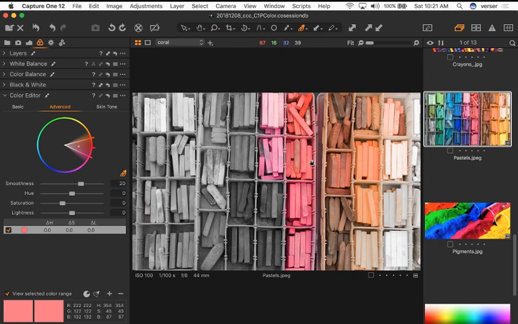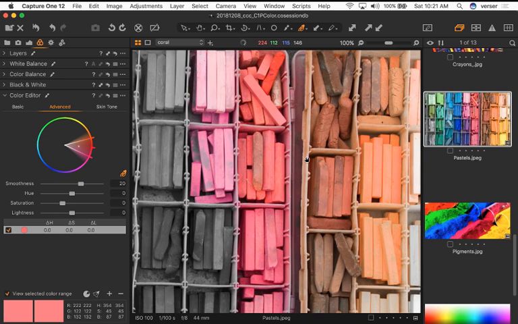I don't need to be too concerned about this. I'm going to zoom in and take a look. My only concern is that it has selected all of this coral part right here in the middle. However, the color range has eliminated all of these others, but the mask is saying you can consider this entire image. I don't want to consider the entire image. So I'm going to go back up to my layers palette.